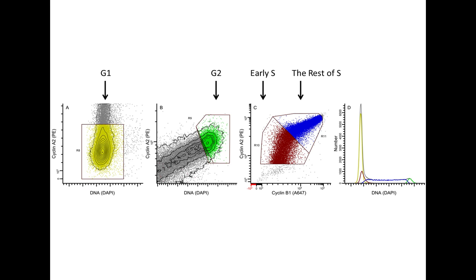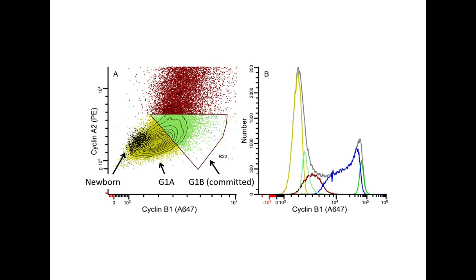Because there is shape to the cyclin A2 versus DNA S phase component, it can be broken into early S, S1, and the remainder of S, S2. The plot on the far right shows the DNA distribution color-coded for G1, S1, S2, and G2. Next, we segment G1 into two states, G1A and G1B. The importance of segmenting G1 into two states, an uncommitted G1A and committed G1B, separates what used to be called the restriction point, which is a commitment checkpoint.